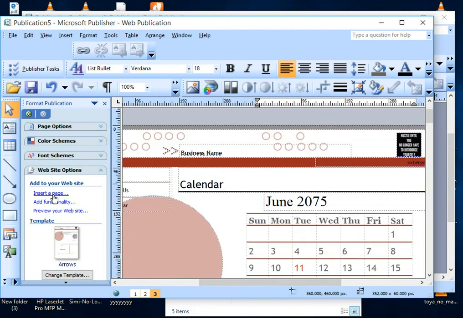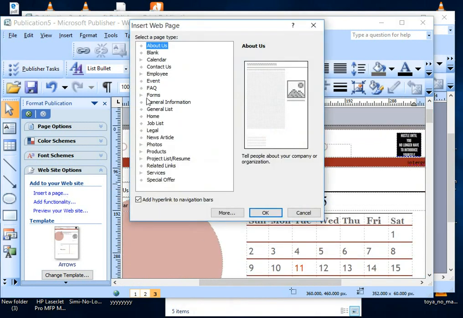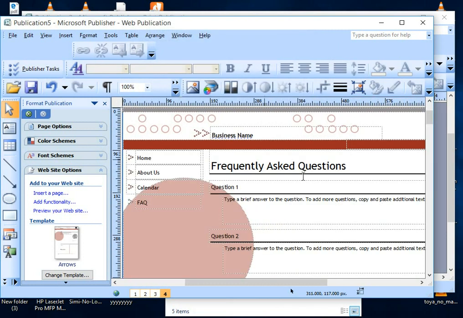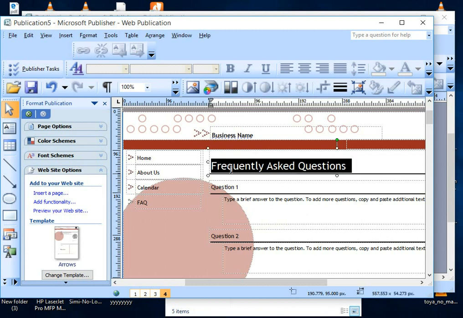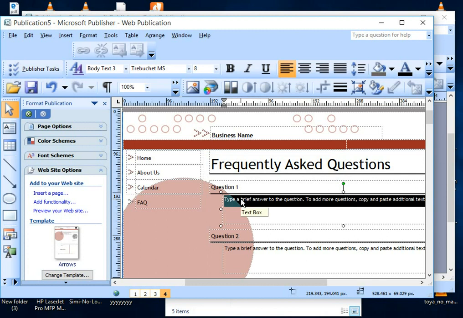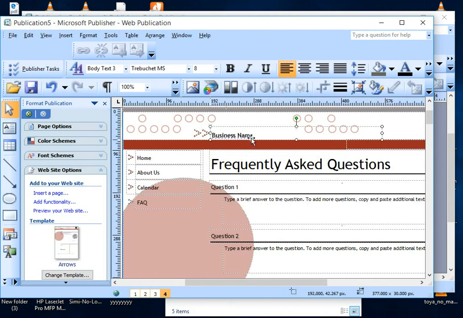Still you can go under page options and say insert page. You pick, for instance, frequently asked questions. You say okay, frequently asked questions. Then it is another page which you can also edit in accordance with what you want. Then you type the first word as it makes sense to you.